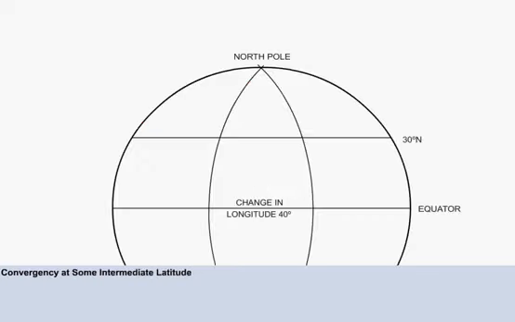Let's now look at what the convergency will be at 30 north, between two meridians 40 degrees of longitude apart. Let's take the tangent at the meridian at 30 north. This is shown by the line X. At Y, the tangent looks like this. Let's make a copy of X and move it to Y, keeping it parallel. This will make it easier to see the angles. Their inclination at Y is the convergency.